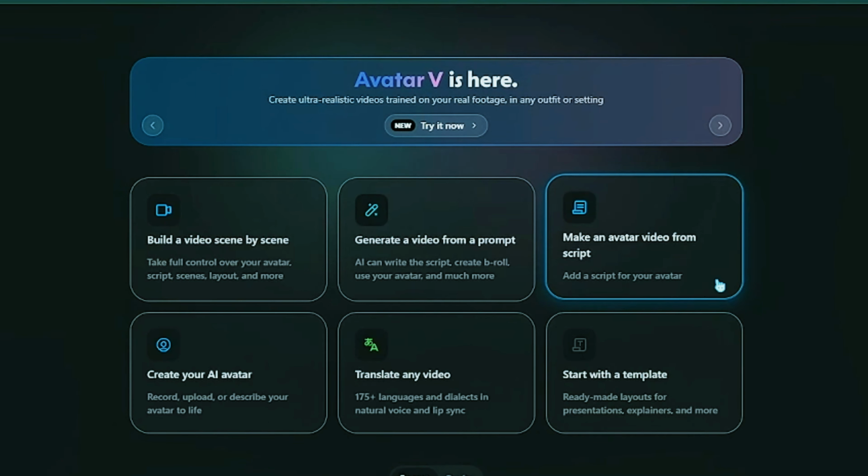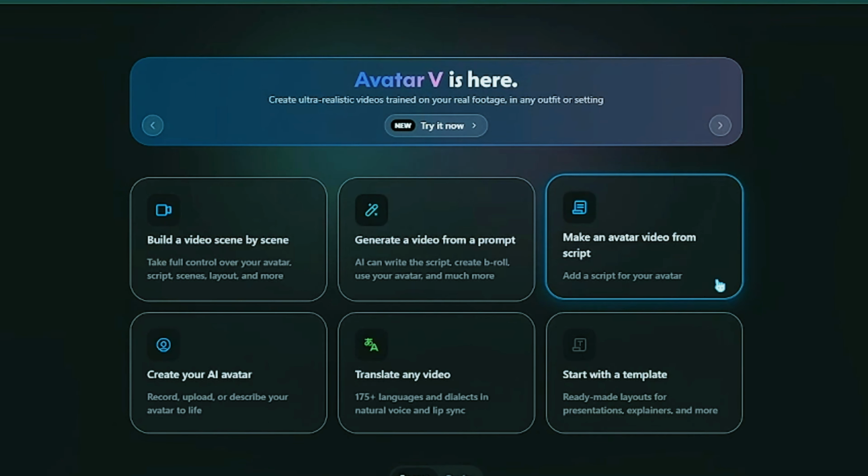Clicking on it takes you straight to a dedicated editing dashboard packed with creative tools. Here, you have several ways to get started. You can upload a pre-recorded audio file, type your script directly into the text editor, or record your voice in real time right within the platform. At the top right corner of the dashboard sits the Avatar Selection panel, where you can browse and pick any avatar based on your personal preference. For this walkthrough, we'll be working with Annie.